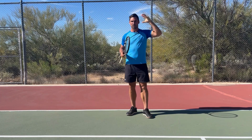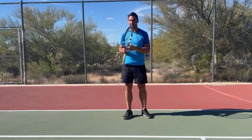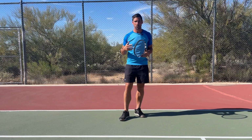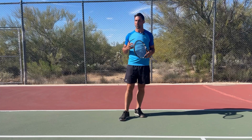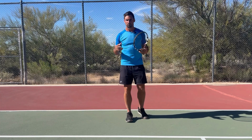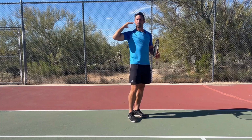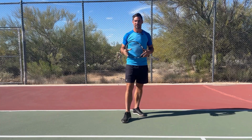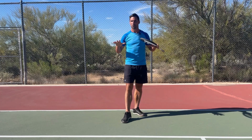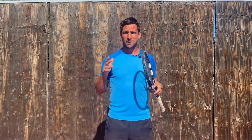And these different strands of our nervous system, we can target them with training in different ways. One of the most direct routes that we've got into our rest and digest, so one of the best ways that we can help to calm our nerves down when we play, is by training and working on breathing. Because there's different parts of the brain involved, but some of the key areas responsible for breathing are at the bottom of the brainstem in the areas that deal with rest and digest. So I'm going to show you a really simple breathing drill that you can work on to help calm yourself during matches. The drill itself is going to be very unexciting to watch me do, but it's very powerful.